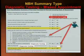So was the patient rescheduled for another diagnostic hearing testing appointment? Yes, that's going to be what you choose. And when you choose yes, the question of date of scheduled diagnostic testing is going to come there. And then there'll be a drop-down box for you to actually choose your date. And then the question of, will the patient's case remain open for care coordination services? If you choose no, then you will definitely want to explain why. Let's say if the parents move to another state.